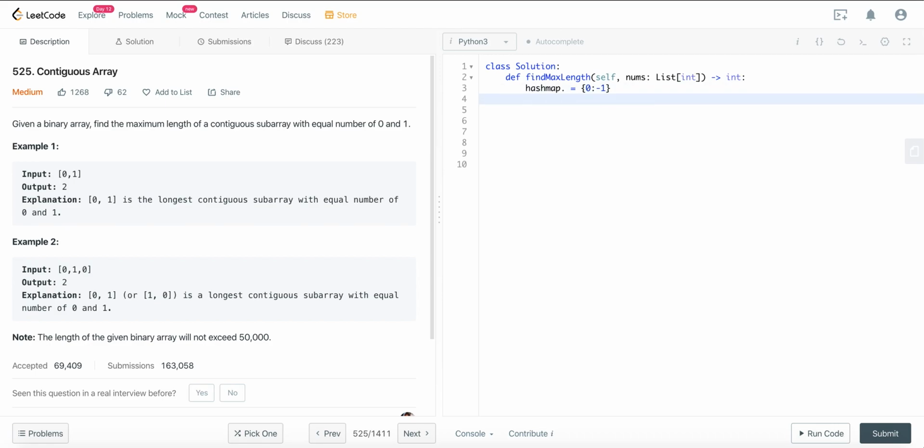So we will loop through the array one by one. Whenever we encounter 1, we increment the count value. Whenever we encounter 0, we decrement the count value. So we need a count variable and the max length.